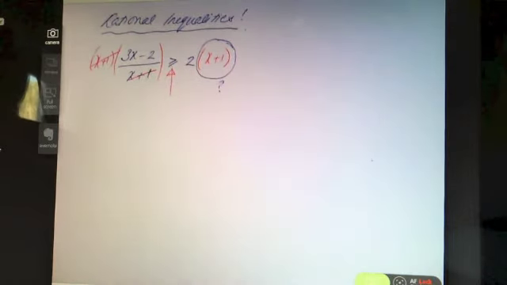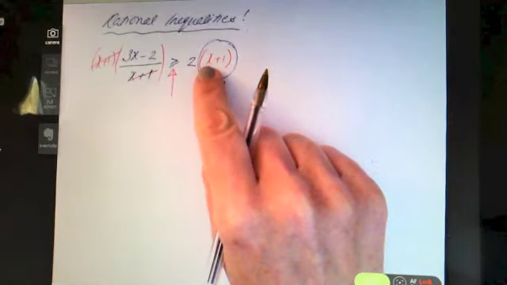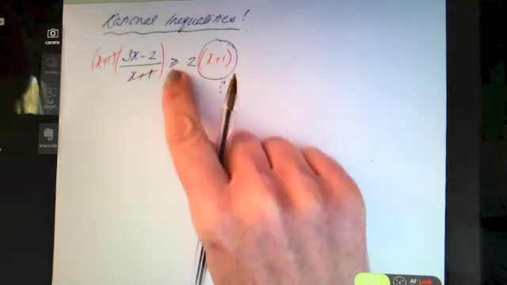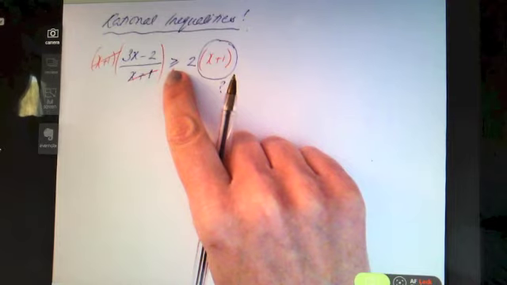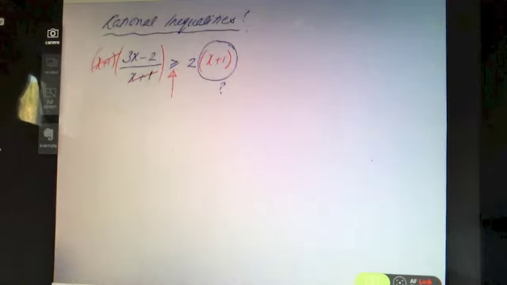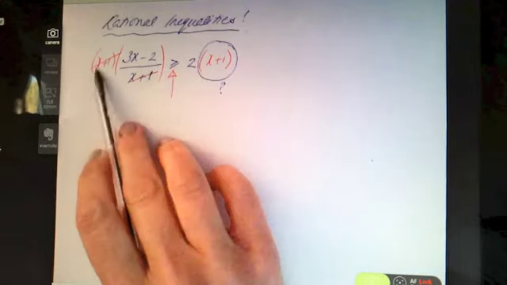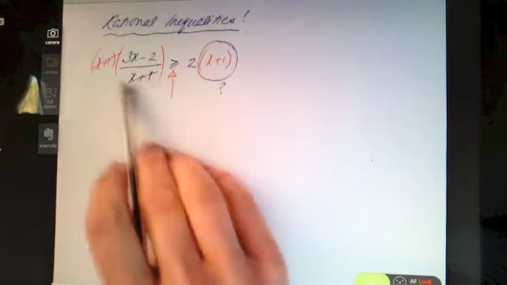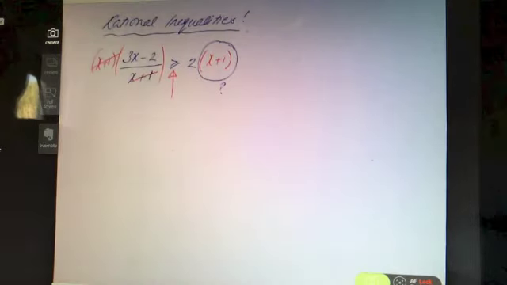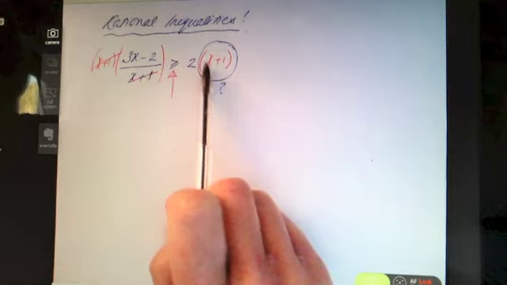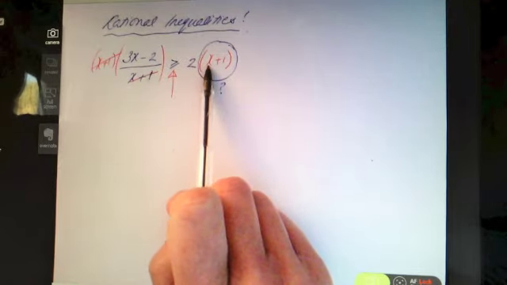But if x was 5, then you'd be multiplying by x plus 1, which would be 6. So you'd be multiplying both sides by 6, in which case you wouldn't have to flip the inequality. So here's the predicament. Yes, you're going to want to multiply by the denominator in order to get rid of the denominator, because you can't be dealing with the denominator in solving this. However, we can't be sure whether or not to flip the inequality because we don't yet know the value for x. So what do we do?